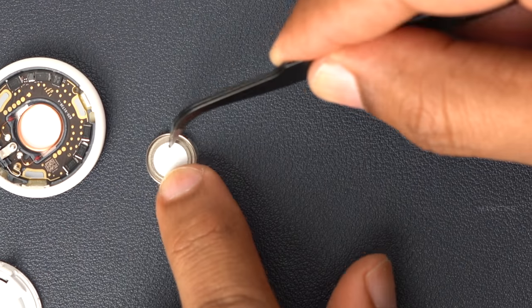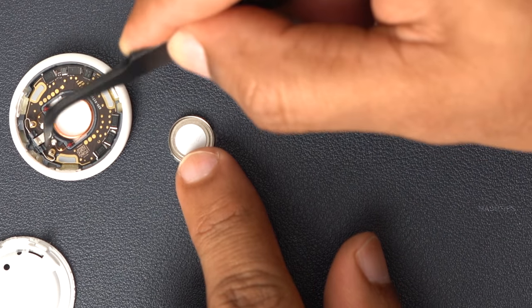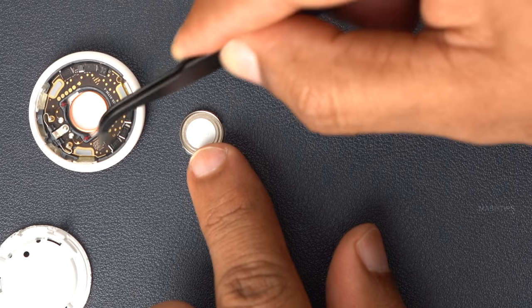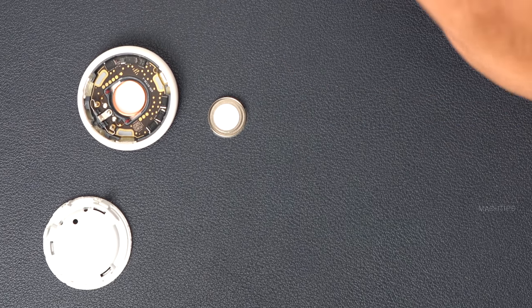Here is the speaker — there you go. Here is the top part of the speaker, and if you flip it you can see a tiny slot where the coil goes in. Here are the battery contacts and the rest of the circuitry — you can see a couple of SMD chips, round-shaped PZB components.